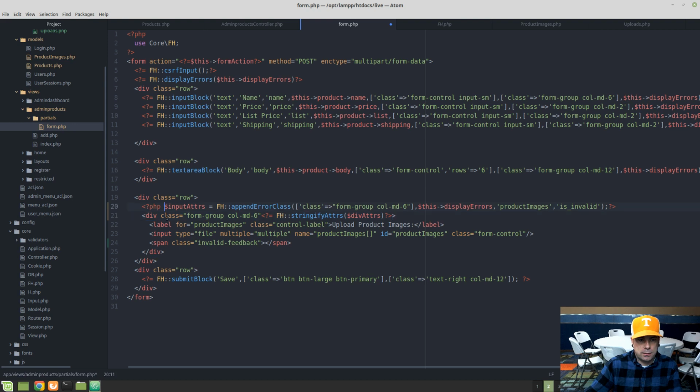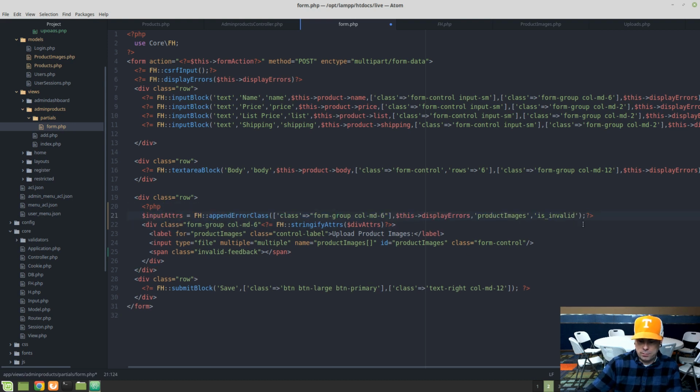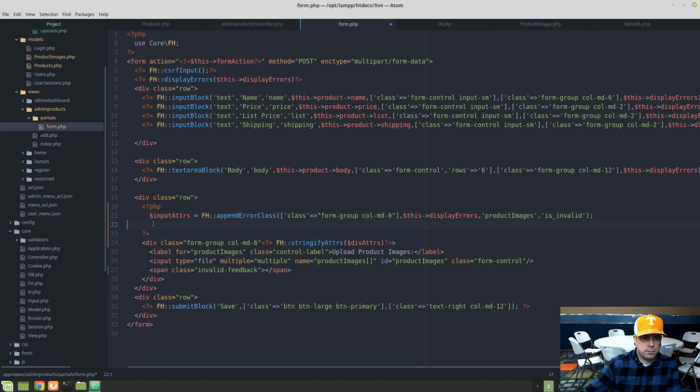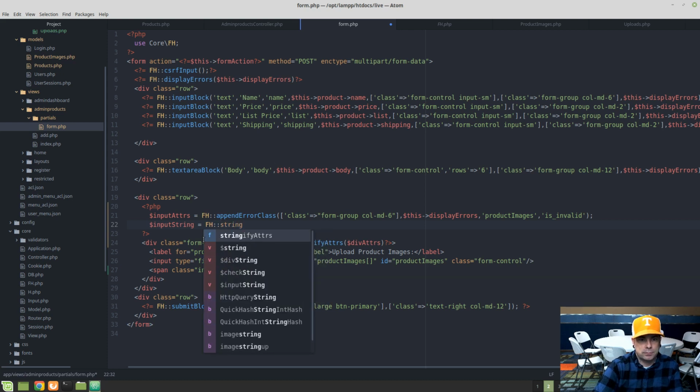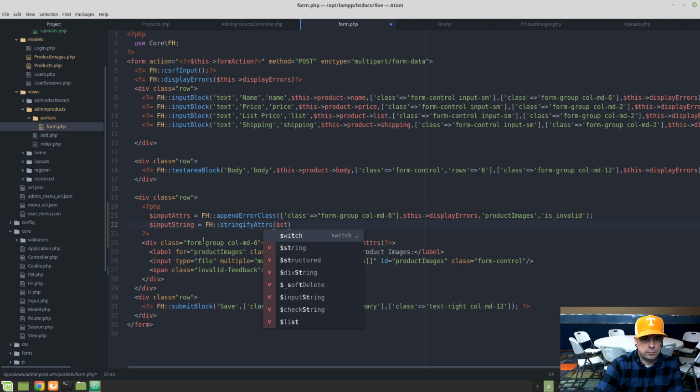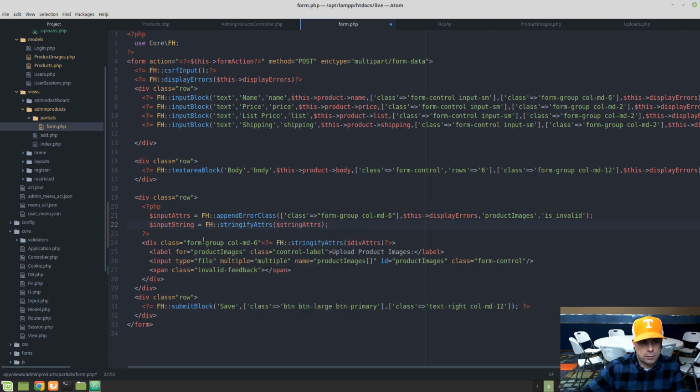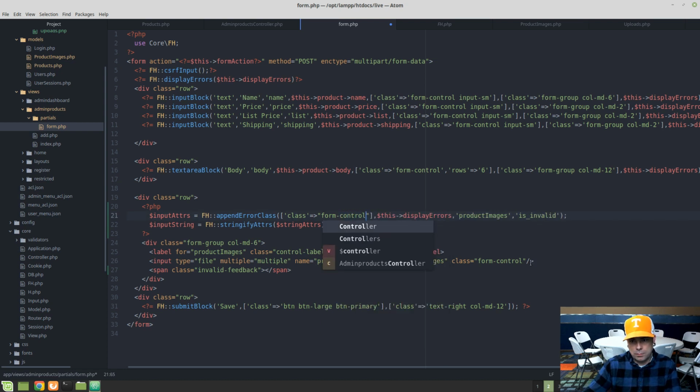And then what we'll do is input string equal to fh stringify. All right, get rid of this, and then it goes on the input. So class is form control.